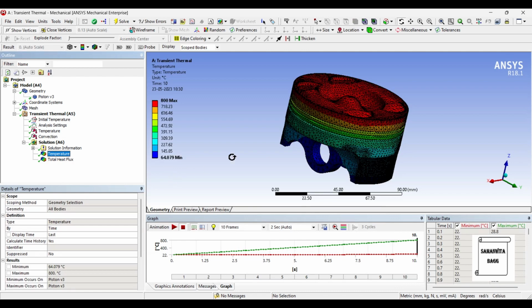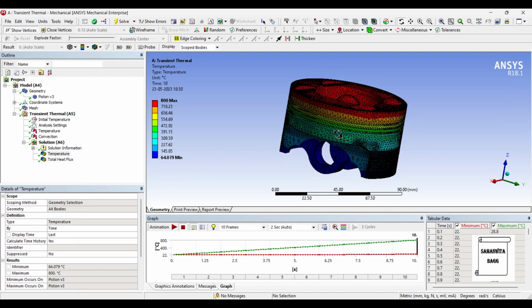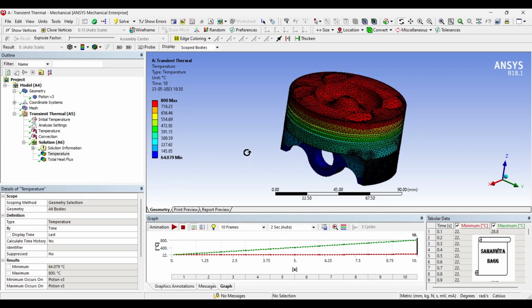So we first go to temperature and you can see here this is how the temperature variation takes place over the entire body with respect to time. If you want to see the readings, it is to the right over here at the bottom corner, tabular data. You have the time up to 10 seconds. So many readings have been taken. There are minimum and maximum temperatures that you can see. So if you just click on this minimum one, because the maximum value is what you really require, this is the graph that is obtained.